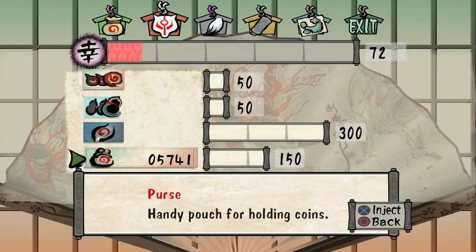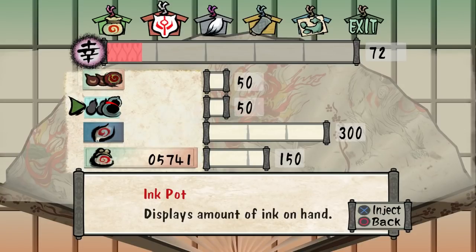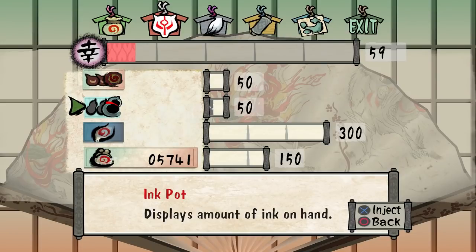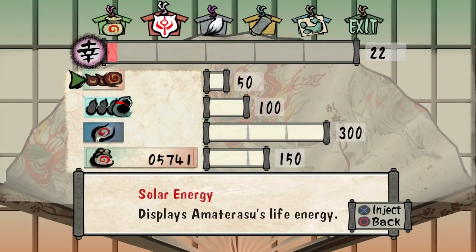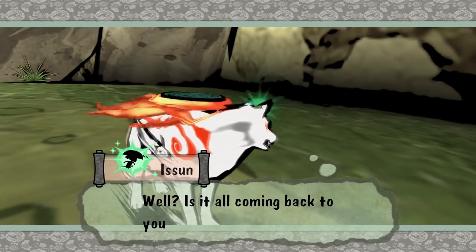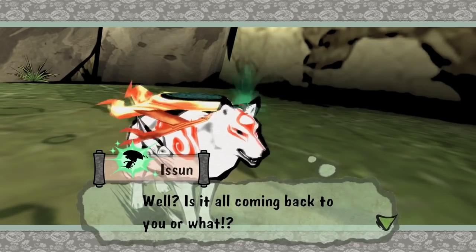So, handy patch holding coins. I don't know how many coins I'll need. I can't do that yet anyway. More ink is good, more life energy. I'm thinking ink for now, because ink seems to be quite a valuable asset. I haven't really been hit yet. I'm sure that will change. But I think the ink will be more important, for now at least.